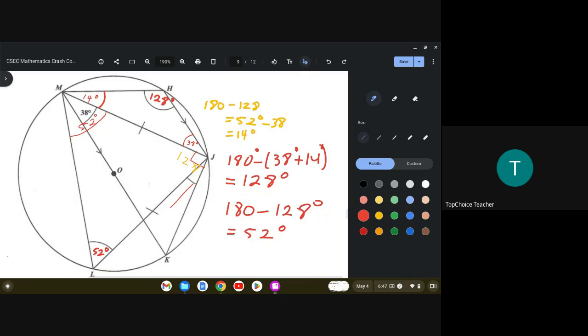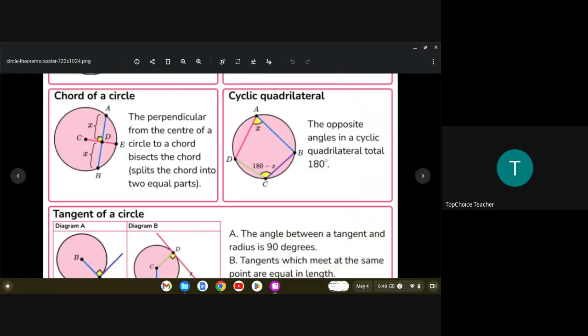I believe there are two ways we could find that angle. One of the ways, so angle K? Angle J. Oh, J, okay. This little tiny thing here that I shaded with a blue pen was what we need to find. It brings us to this circle theorem that I want to share with you.